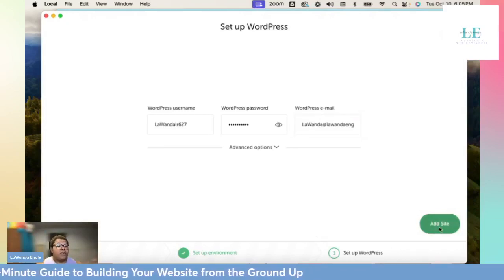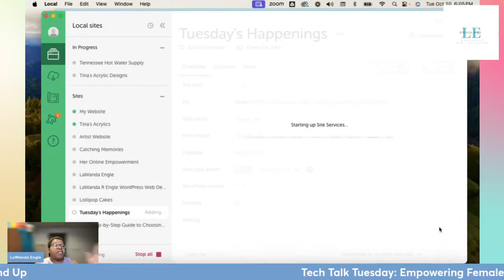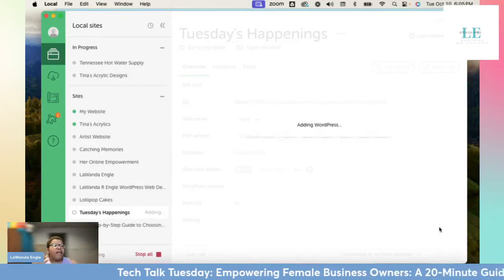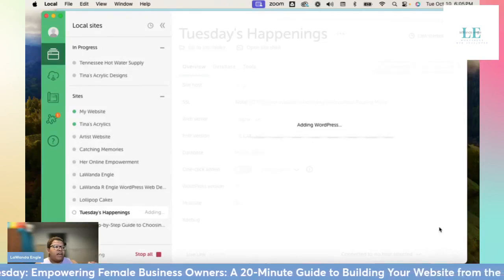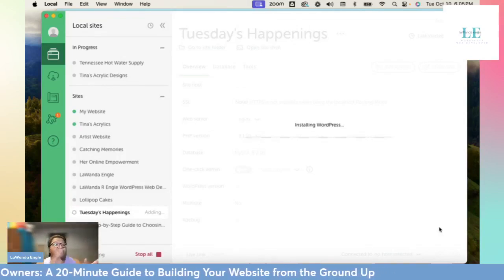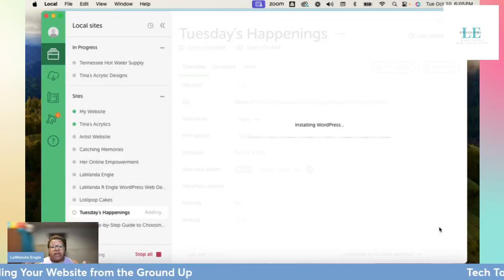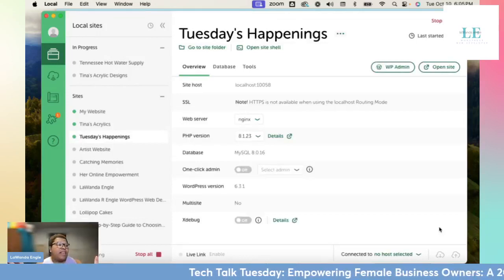What this is doing is creating everything and adding it to WordPress. It's creating all the back end of WordPress, so it takes a while. Then usually I think it asks for your computer login to access it, because it saves it to your drive and creates a folder in your files. And so there it is. It's been created, so that's awesome.